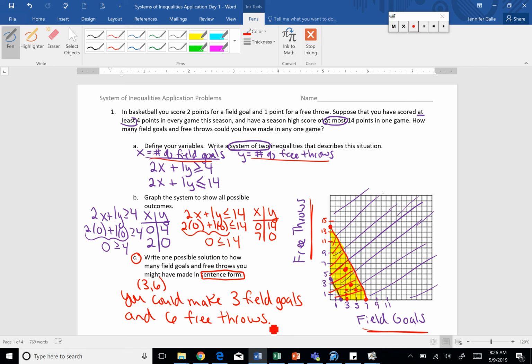It's great if you can write the system. That's a big part of the battle. I know we can all graph the systems. And I know we're getting much, much better at figuring out where those solutions are. But now with the application part, a big piece of it is you found your solution. What the heck does it mean? And again, if you do a good job labeling, interpreting that solution won't be so bad for us. Won't be too bad.